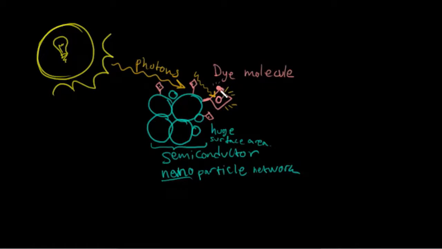So once the electron is excited it is able to jump over thanks to this anchor to the semiconducting material. In the semiconductor it can flow around. And it will eventually end up on the working electrode.